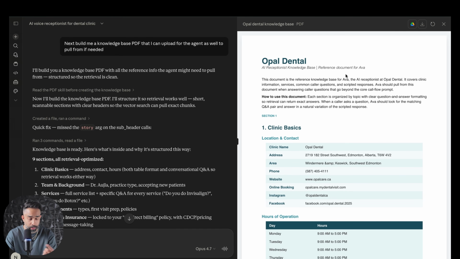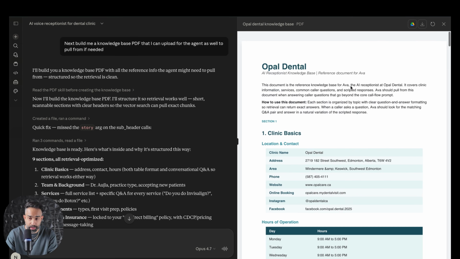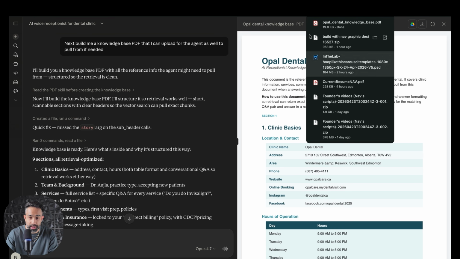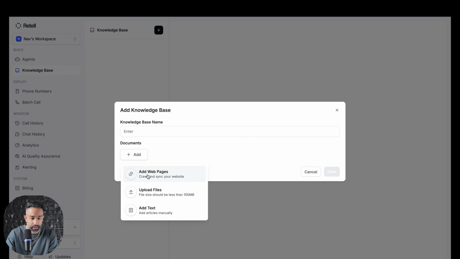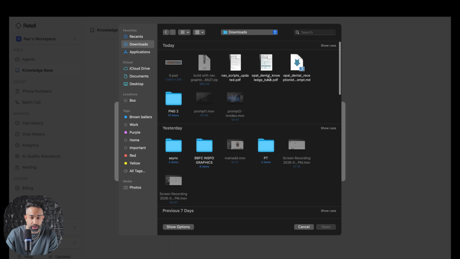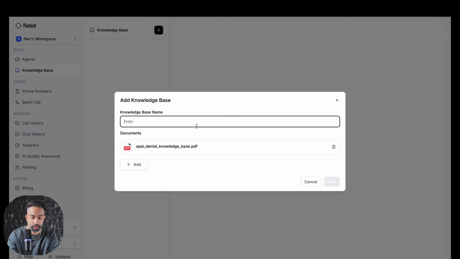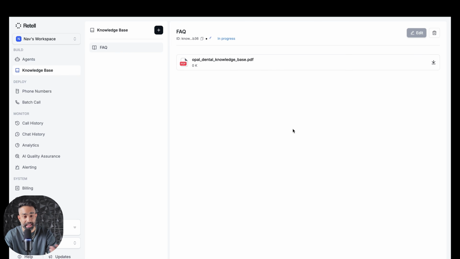And the other thing I want to show you, going back to the knowledge bases, you see we created this knowledge base here. So then what I can do is I could download this knowledge base, come back into Retell and under the knowledge base section and just add that, right? So we upload the file and we will literally just upload that right here. And here's our FAQ section. And now again, this is saved as our knowledge base that falls back to our AI agent.